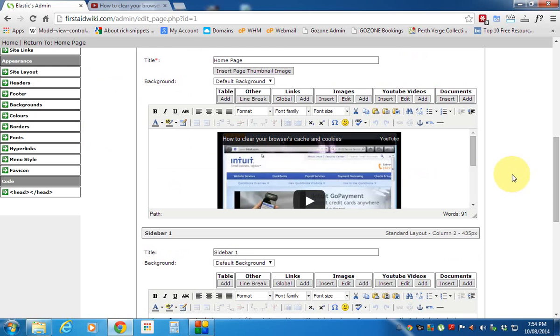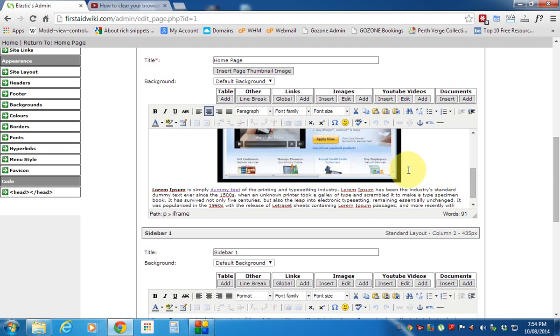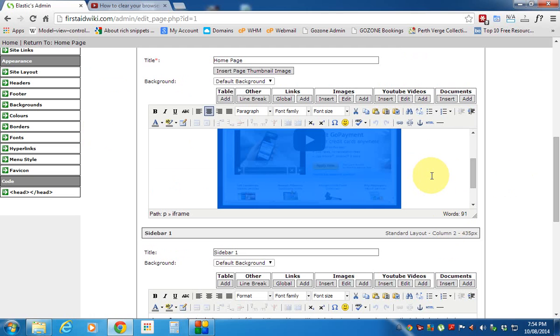Now to edit the size of your YouTube video, you simply click on the right hand side of the video. It's a bit tricky because you can't see the cursor. Because the cursor's black and the video is black, you can't see it, but it is there. Hold the shift button down and click the left arrow once. You'll notice now that the video is blue, which means it's been highlighted.